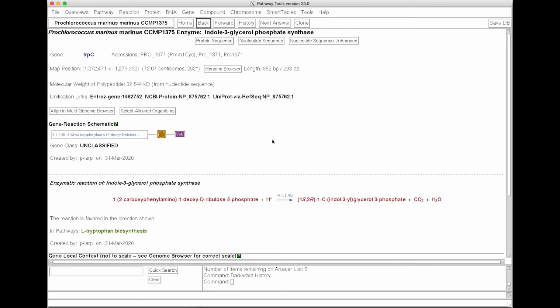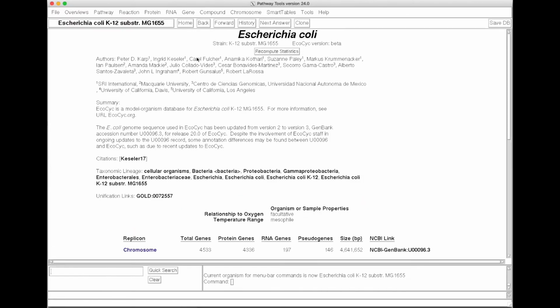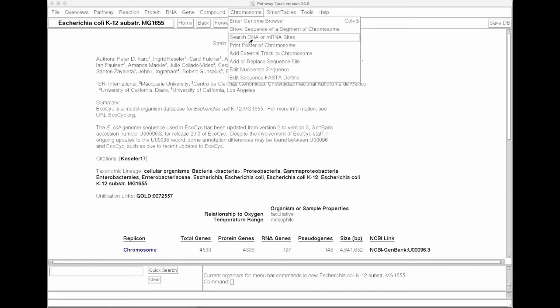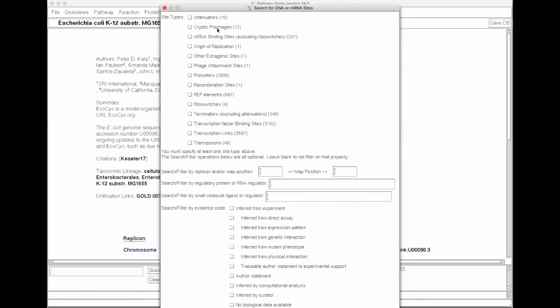Now, to show a few other queries, we're going to once again go back to the EcoCyc database, and we're going to query here for DNA or mRNA sites, because the EcoCyc database has many different types of sites defined.